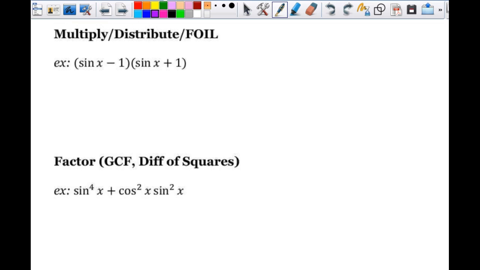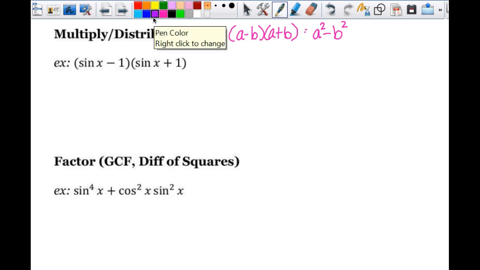All right, so multiplying, distributing, or FOILing, and there is a pattern to this as well. I could straight up FOIL all of it, but if I have an A minus B times A plus B situation, doesn't that just become A squared minus B squared? Right? The difference of two squares. So I don't have to FOIL it out and do anything crazy long. I just need to know that that's my little shortcut there.